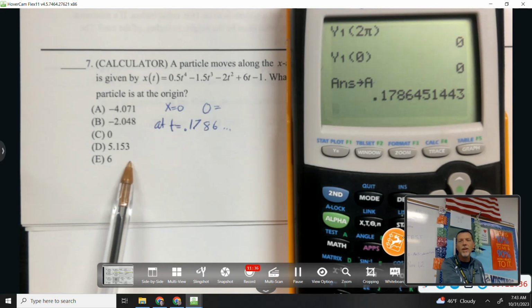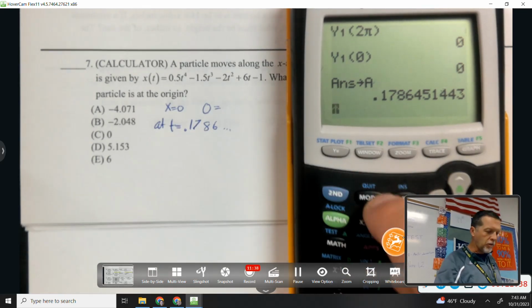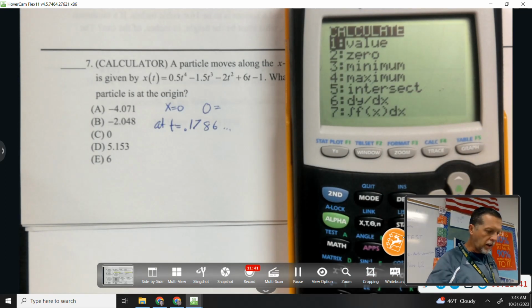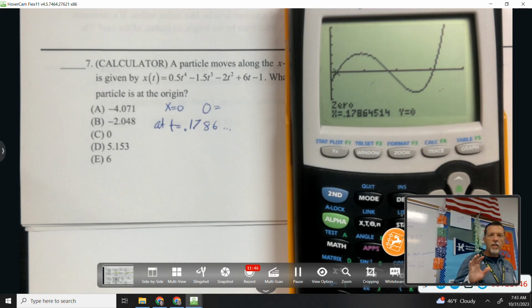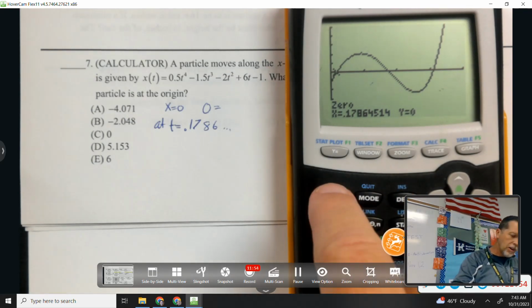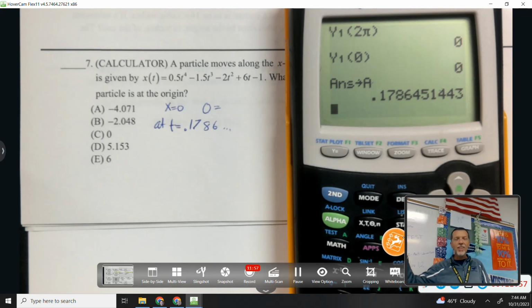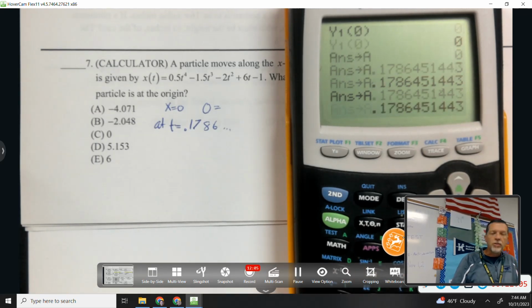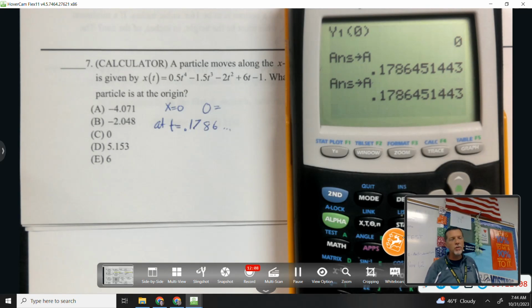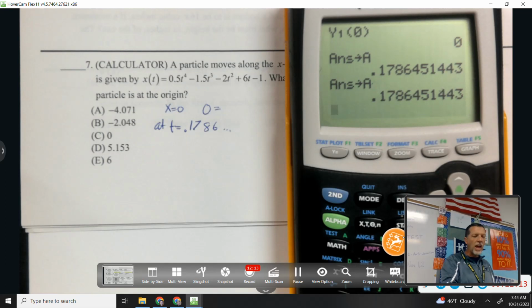How do you store it? Okay. So after you find it, the question was how do you store it? After you find it, second calc 0, left bound, right bound, guess. So right now the last thing in your calculator's brain is the 0.1786... So quit out of there. And that's still the last thing in its brain. Then you hit the store button, STO, bottom left, and then pick whatever letter you like. And it'll confirm to you that we're still talking about the 0.1786, blah, blah, blah. And now anytime you need that time, you can just use A and you don't have to type in all the decimals.